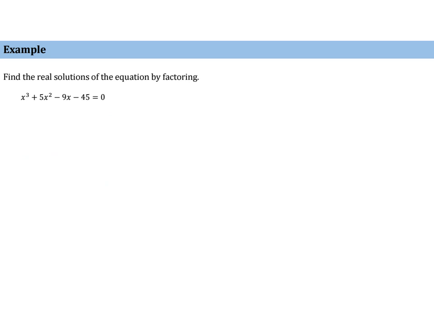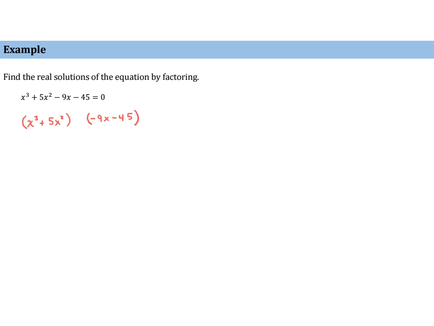So now let's take a look at this equation. Here, the polynomial on the left-hand side does not have a common factor. However, there are 4 terms, and if you remember from your algebra class, when there are 4 terms, we can try to factor by grouping. It's never a guarantee that factoring by grouping will always work, but it's worth an attempt. So to factor by grouping, we group the first 2 terms, and then we also group the last 2 terms. So the last 2 terms are -9x minus 45.